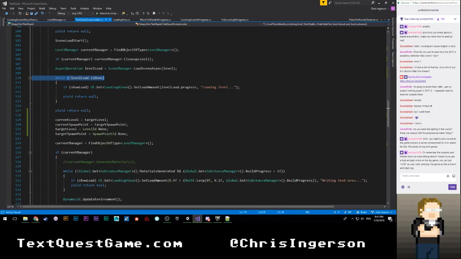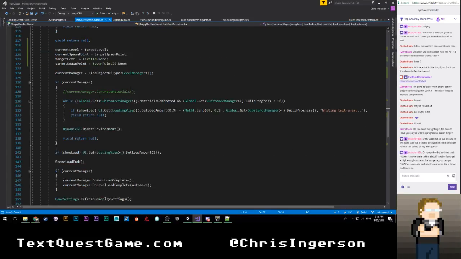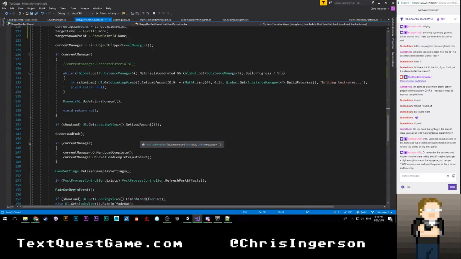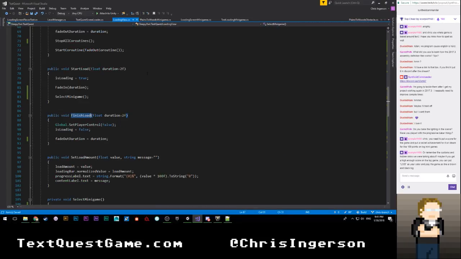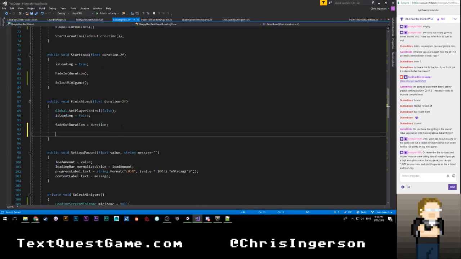Let's see, set load amount, show load, set load amount 1f. So get finish load. There we go. Go to definition. So here we're going to want to say currentMinigame.EndMinigame, and I guess we'll do an if currentMinigame does not equal null.